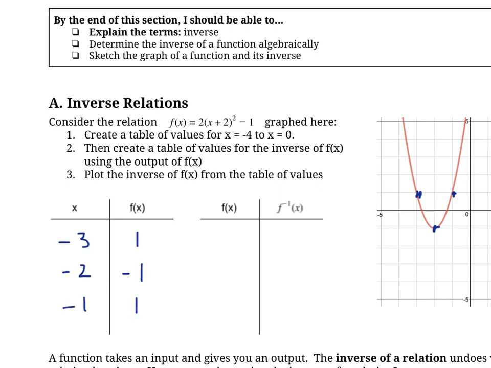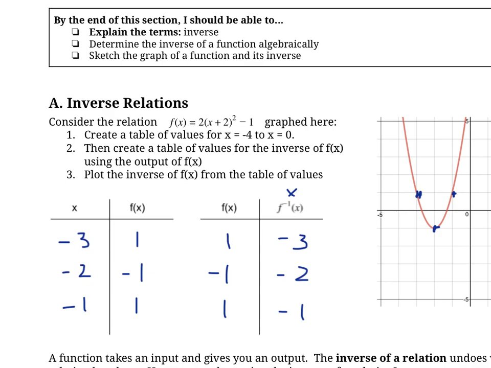Cool. So what does it mean to take the inverse of f of x? What that means essentially is we're inverting the x and the y values, or we're just swapping the x and the y values, or the f of x and the x values. So in our function, we have our first point as -3, 1. In the inverse function, these are going to be switched. So f of x is going to be 1, and then the inverse of f of x is going to be -3, right? So this is sort of like just saying what was that x value of the original function, right? Our second one's just going to be switching those around, so -1 and -2, and our third point is going to be 1 and -1.